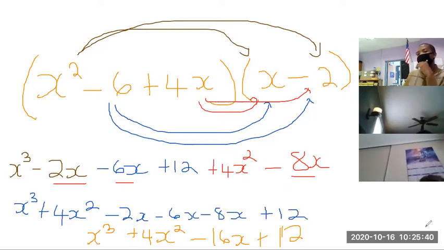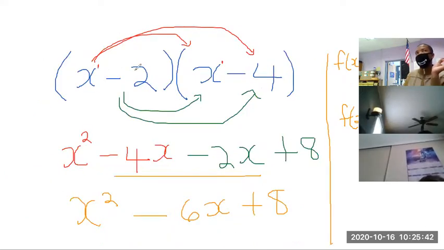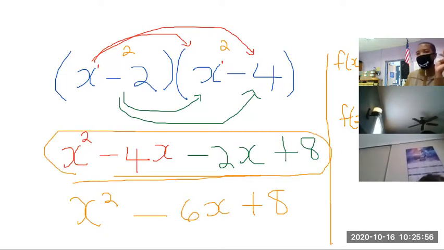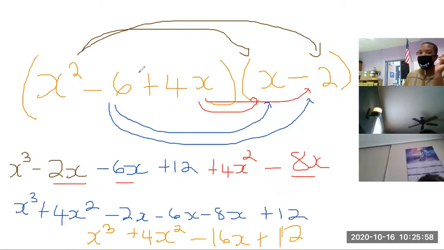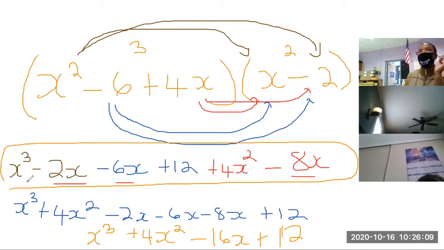I want us to realize, let's go back to this question. How many terms do we have in here? 2 terms, right? And then how many terms do we have in this one? 2 times 2 is? So I ended up with 4 terms, and then I simplified. If we look at this one, I have 3 terms in this one and 2 terms in this one. 3 times 2 is 6. So I ended up with 6 terms, and then I simplified. So after you've made your first step and you don't have the right amount of terms, we know something's happening.